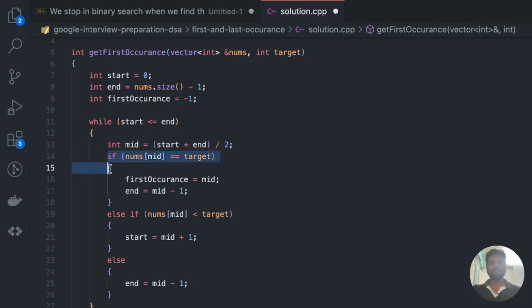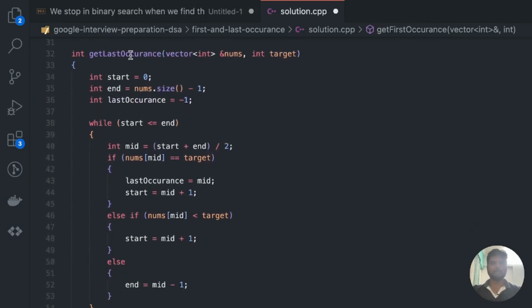If nums of mid matches the target, we set first occurrence is equal to mid and end to mid minus 1 to search in the left hand side of the array. Else if nums of mid is lesser than target, that means the target exists in the right hand side of the array. In this case we set start to mid plus 1, just as in binary search. And in the last case we set end is equal to mid minus 1. Hope we are clear with the get first occurrence method.